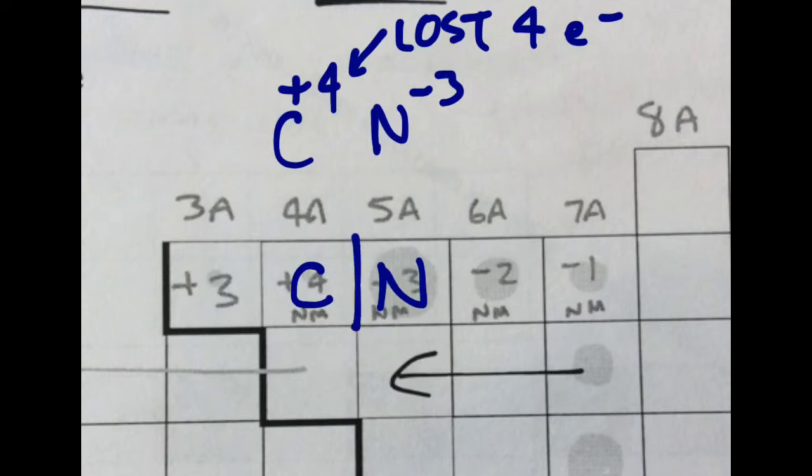So this is the breaking point that exists right here with nitrogen, because in the case of nitrogen, you're adding electrons. And if you're adding electrons, the repulsive forces increase among the electrons in that cloud, and they spread further away from each other, and therefore it gets much bigger. So despite the fact that in general the ion will increase as you move in the direction that I just drew that arrow, because you go from being an anion to becoming a cation between nitrogen and carbon, that's why you're going to have that significant difference in size.